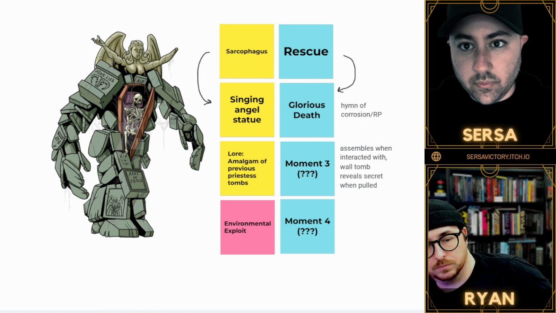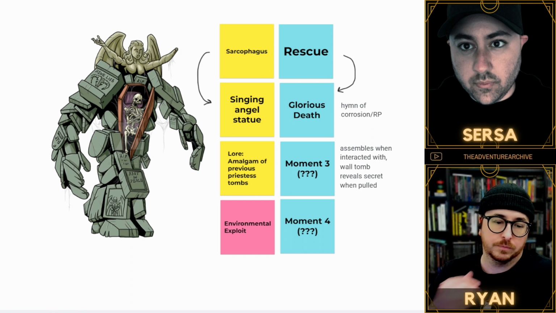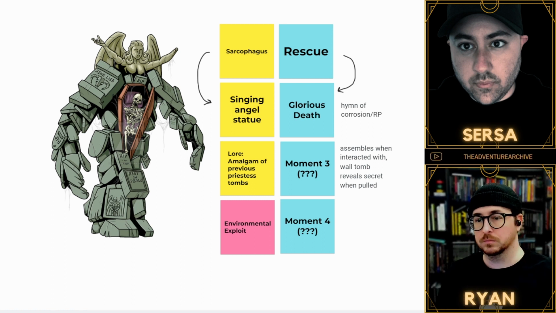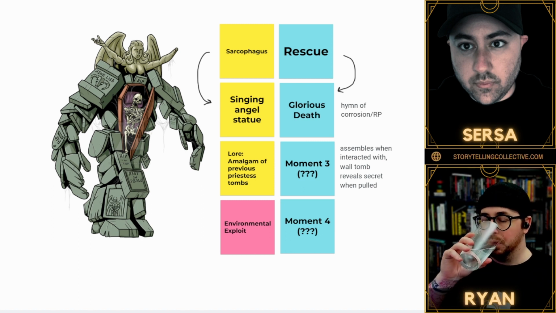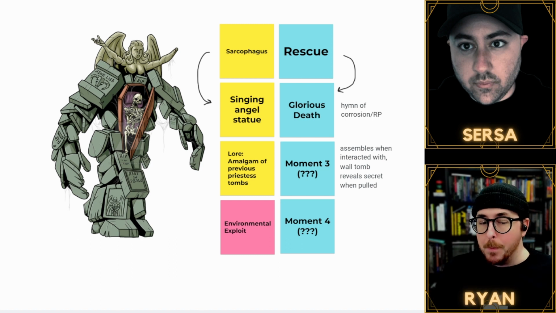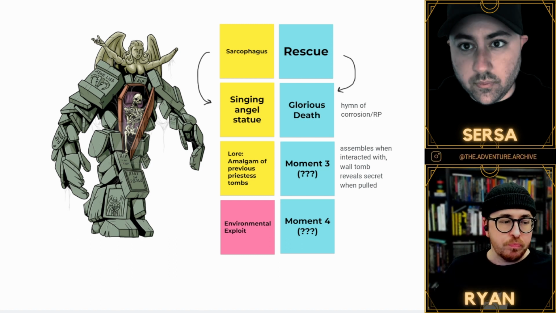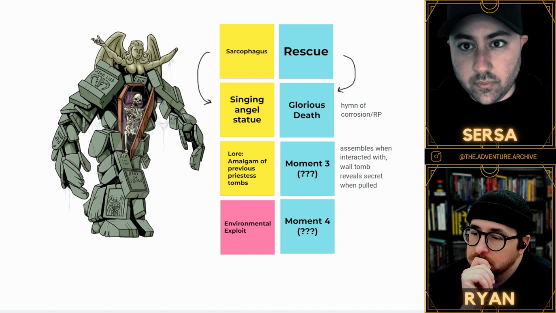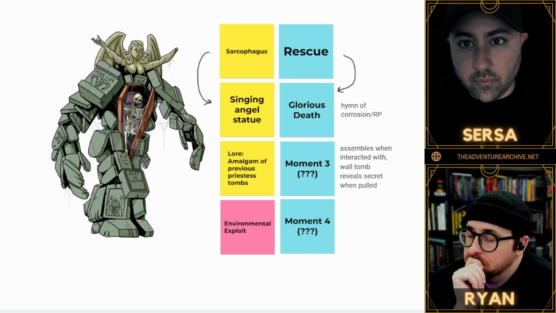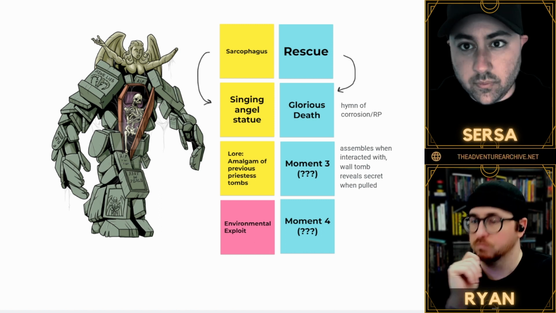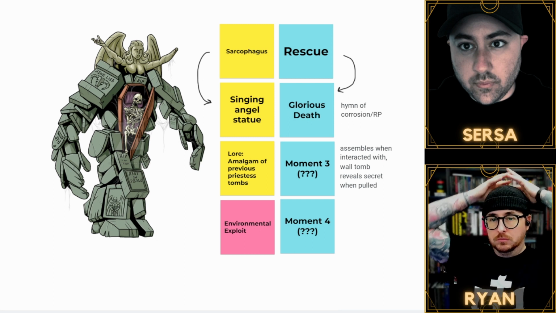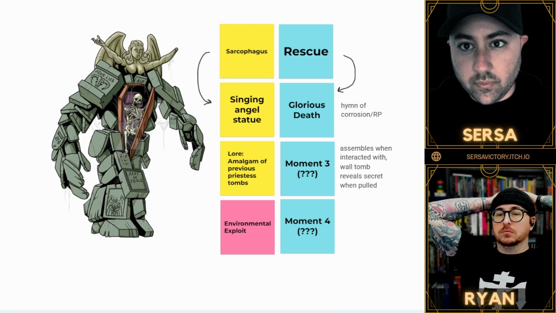Now what we're gonna do, again, this is where often a lot of design stops, where this is an interesting paragraph that we can put at the beginning of the stat block: this golem is formed from all of the tombs of the previous priestesses that served under the corroded goddess. But that's not enough. What we want to do is take that lore and use it as a basis for a unique ability for this monster that, at least in some way, maybe indirectly communicates that lore and makes it relevant to the players rather than just trivia that the GM can enjoy on their own.